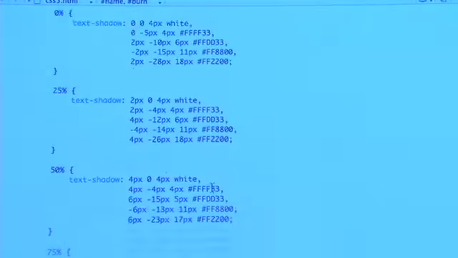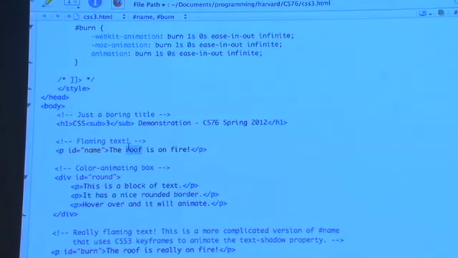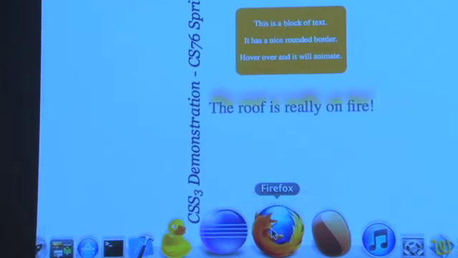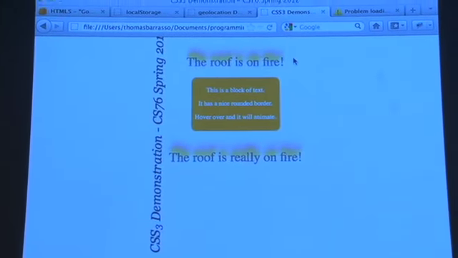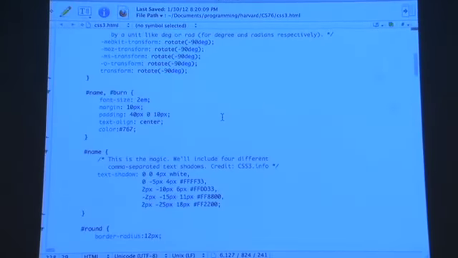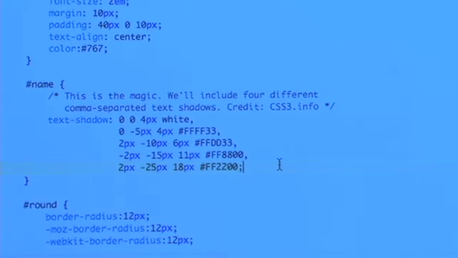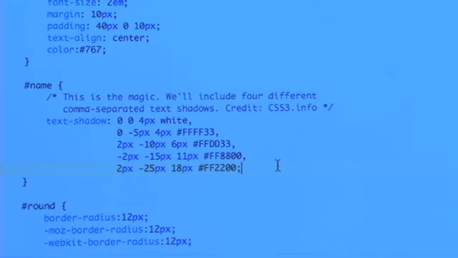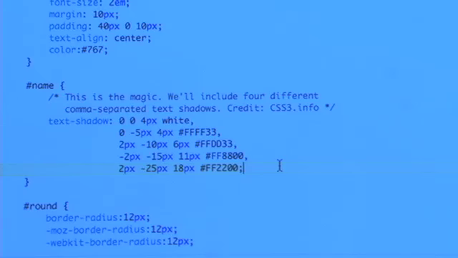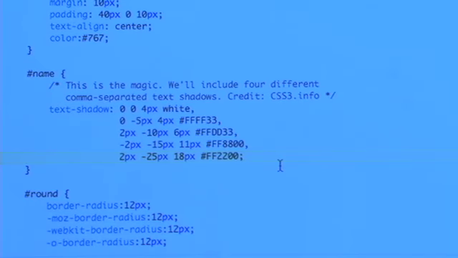So this next example I have is using a text shadow here, and it's pretty simple. There's just a text here. We'll see in the code it's a paragraph. It just says the roof is on fire. And here it is. You have this sort of fiery effect. The reason that I did it this way is because I wanted to exemplify using multiple text shadows. So you see how it goes from a yellowy to an orangey to almost a reddish pinkish. And essentially what we're doing is telling it to have these different text shadows at different positions.